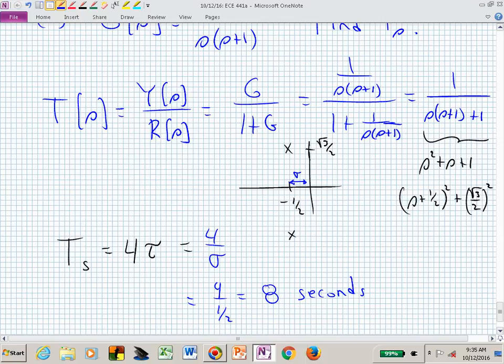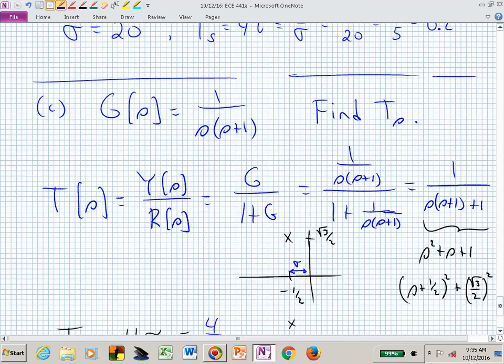When did you have an integrator in a transfer function? What would this transfer function maybe be representative of? What kind of a system? What could you just think about if you saw that 1 over s times s plus 1? DC motor. The angle is the output, and the input is a voltage. And if you wanted the angular velocity, that s wouldn't have been there, would it? You would have been having the angular rate, and then we would just have this 1 over s plus 1 as a, let's say, a normalized DC motor.